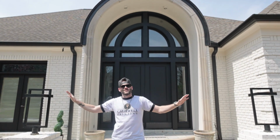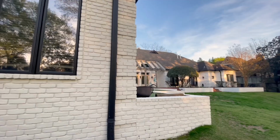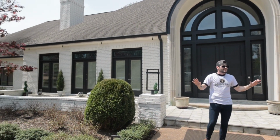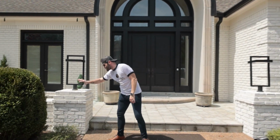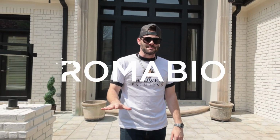This is what it's all about right here. Guys, this is an incredible house that we just did. Brick, trim, gutters, we did the whole nine yards on this one. And let me tell you, these are my favorite projects right here. And it's because of the product that we use on the brick here called Romabio.